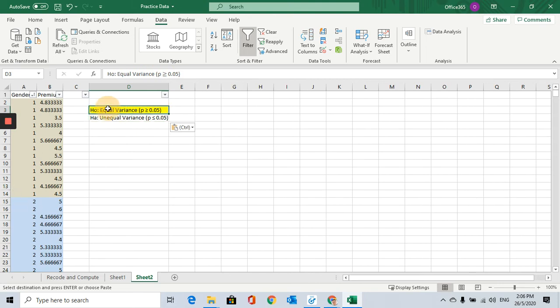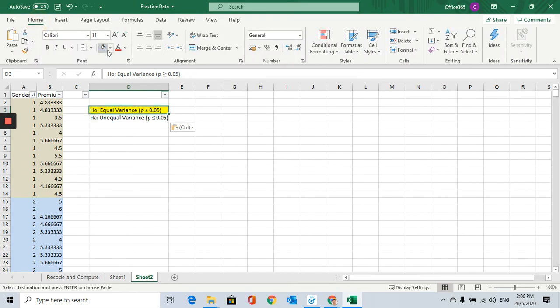So how do I know it is equal? How do I know it is unequal? For the null hypothesis, when it is equal variance, the p-value is supposed to be bigger than or equal to 0.05. But what if the p-value result later is smaller than 0.05? Then it simply means that you are doing unequal variance.